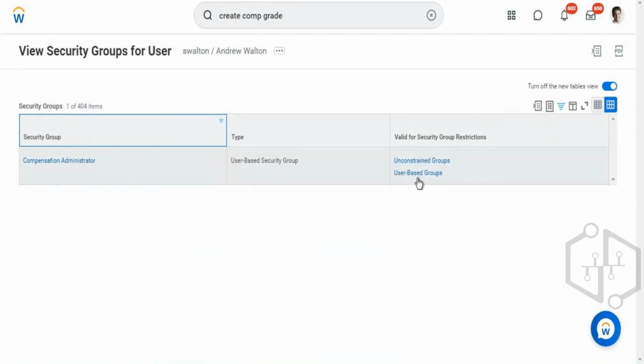You are assigned with an unconstrained security group. Unconstrained is nothing but a group which provides unlimited access. If you are provided with a constrained group, it provides limited access. And if you want to assign any security groups that you don't have, similarly, there is a task called assign user-based security groups in the same security profile.